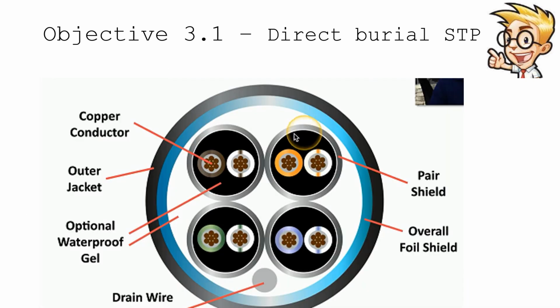Here's a cross-section of a shielded twisted pair that we might use as a direct burial cable. You can see there are 4 pairs of the Ethernet cable, and around each of these 4 pairs is a waterproof gel, which then has a shield around each individual pair. This helps keep the water away from any of these pairs within the cable. And there is what we call a drain wire, which is not referring to water, but instead draining away any additional voltages through a ground wire that extends the length of the cable.